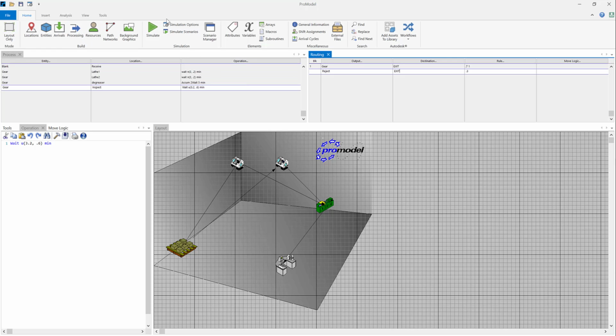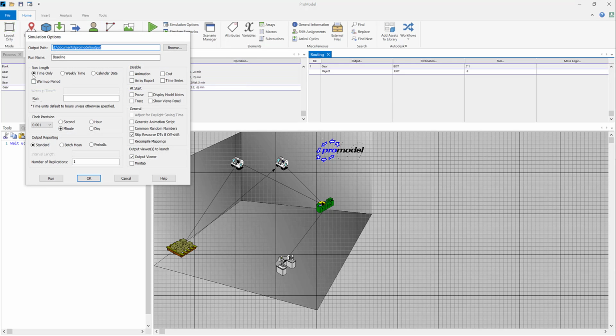All right. So simulation options. We'll have a warm-up period of 5 hours and a run time of 10 hours, and run.